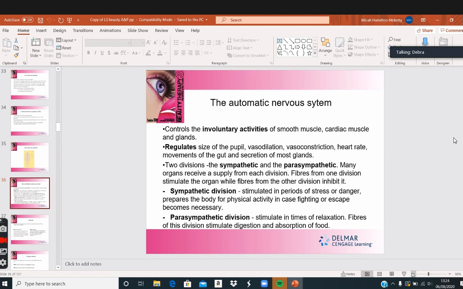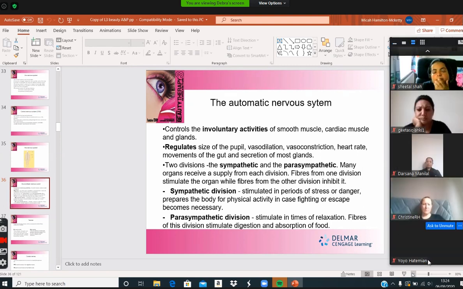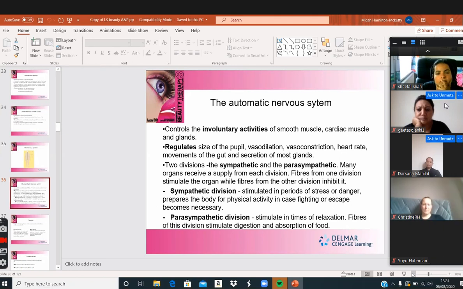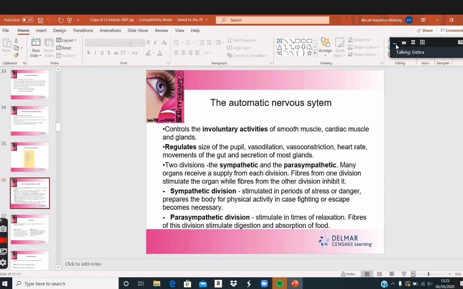Have we heard of fight or flight? Anybody? Put a thumb up if you have. Yes? Right. Fight or flight. So this is the part of the system that prepares us for fighting. Somebody said, I had this car accident, and my child got knocked down and was under this car. Superhuman strength. I could lift the car up. Yes? And I could just bring my child out. I don't know where it came from, but I got this superhuman strength.